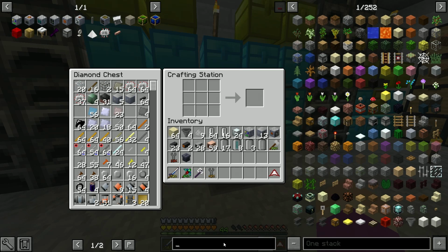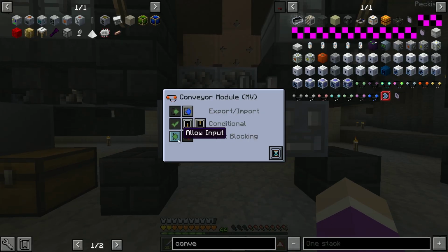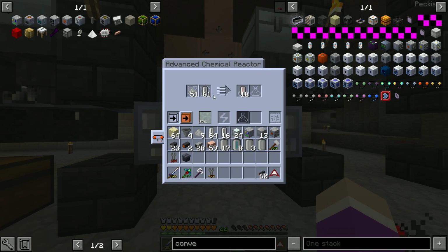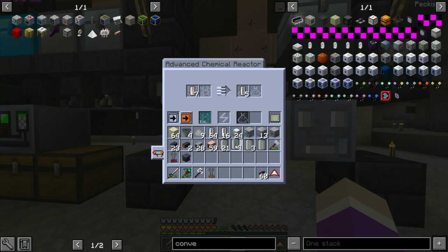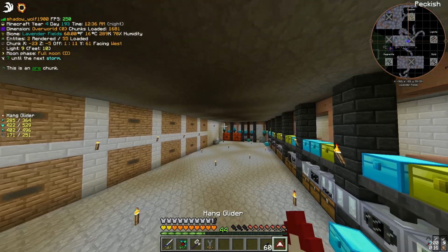I might actually use the MV conveyor belt. So there should be both sets of automatic outputs. I do need to allow input on each side. So hopefully now this takes 5 seconds per transfer. Well, you filled up, and will the hydrogen cell go this way? No. Why not? Do I need to run it up in a pipe and then down at the top? I might need to do it that way.